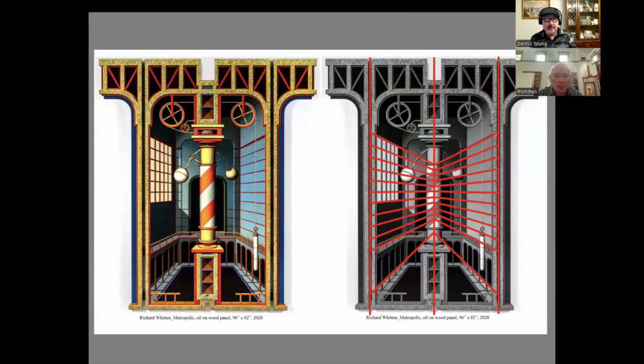But now let's take a look at this. This is where I've invented a perspective system, which is not typical. Many of your viewers will know about the vanishing point, the railroad track drawing that goes off to the horizon, and there's one vanishing point, and all the trees along the road vanish to it, all the electric lines, and the railroad ties go to it, and it's just one point. Now the problem is that if you've got a tall painting or a big painting, it makes it look very flat. So what I've actually done is I've got a vanishing column.